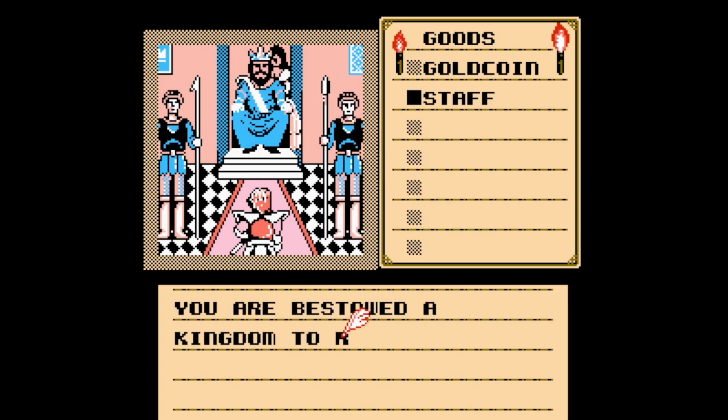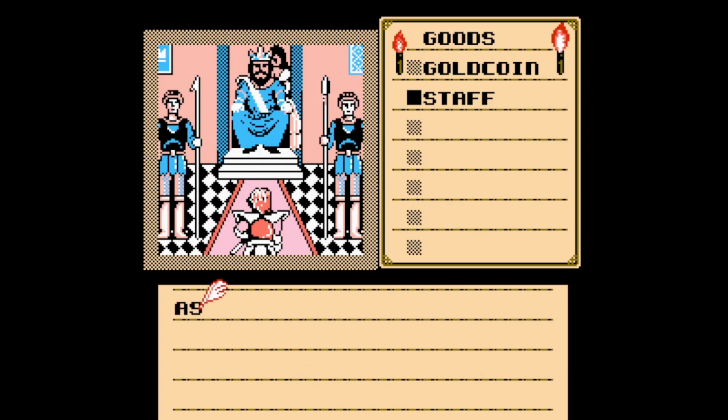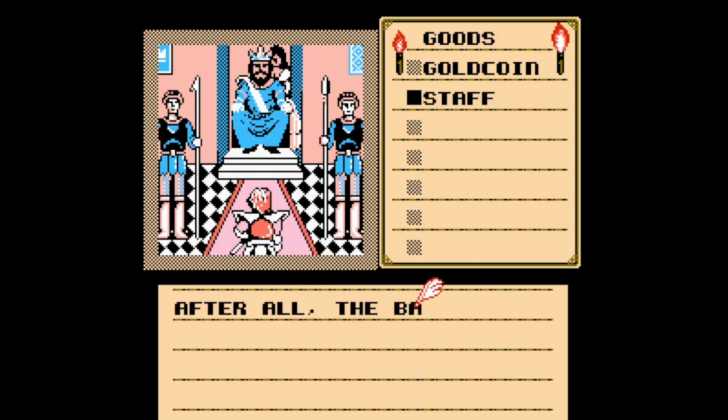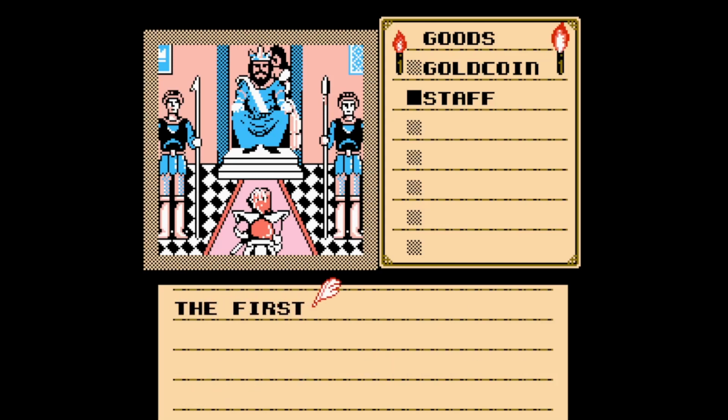There we go. You are bestowed a kingdom to rule in the king's fair daughter's hand. As you leave the throne room, know that although this quest is over, others await. After all, the bards will need new legends to sing of and new tales to tell. The first stories end.